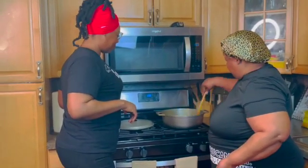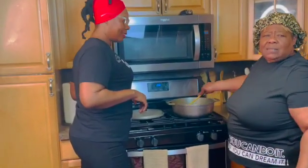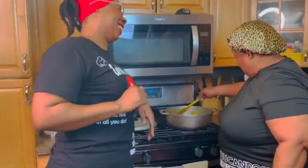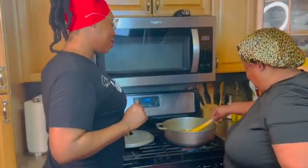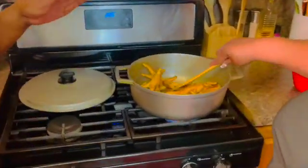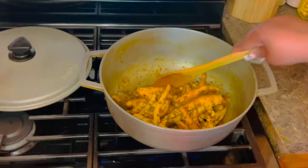Oh, this is looking lovely already. Really nice already. Guys, I want to smell it and everything. All the seasoning is behind me there. Wow, it smells really good. And look at the color coming out. It's taking the color already.